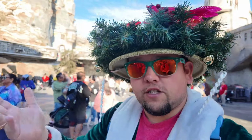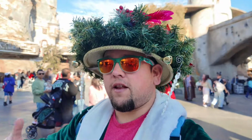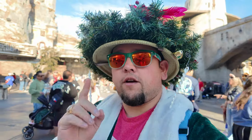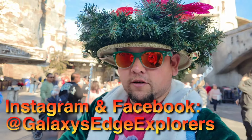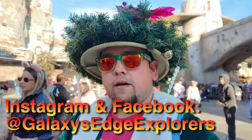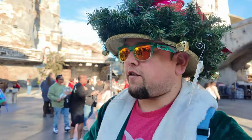the West Coast and of course the East Coast Batuu. We participate in the Life Day here. The West Coast, if you want to be really involved with this for the Life Day, follow a group called Galaxy Edge Explorers. They are wonderful. Find them on Instagram. I'll put a little thing about them here. And they have all the information, big Star Wars fans of ours and friends of ours.